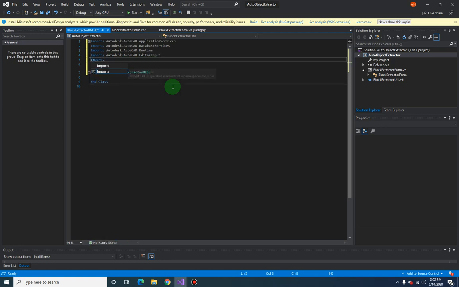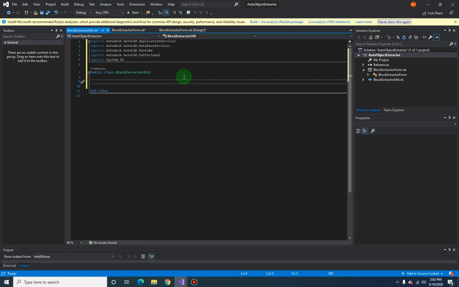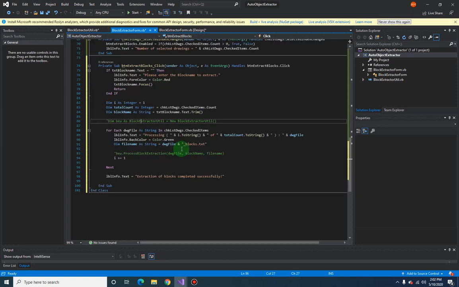Let's also import the System.IO because we will be needing some of the functionalities here for creating a file to be storing all those block attributes.